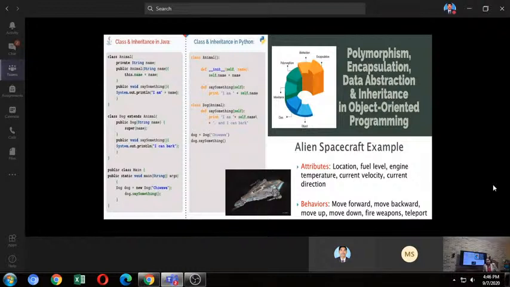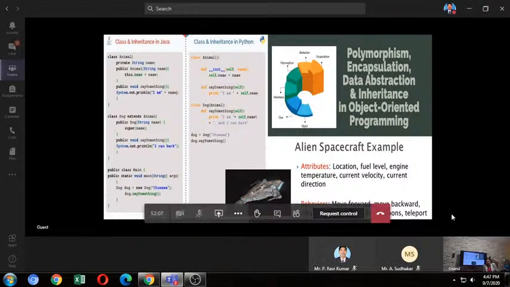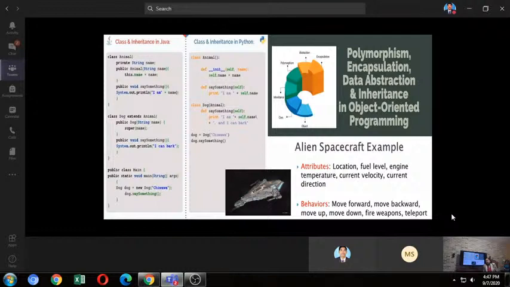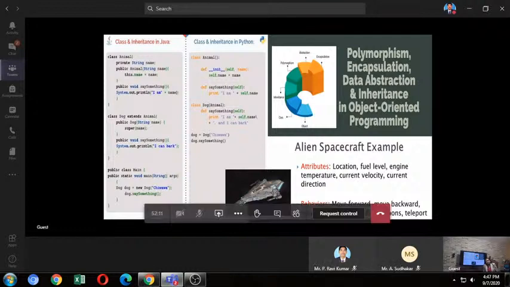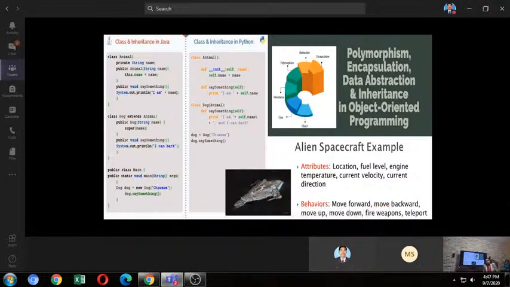Great. In the slide, we have a simple example of an alien spaceship, or whatever you call it, like an aircraft or a spacecraft, with some attributes and behaviors listed for you, dears, to understand a real-time class definition. I'm pretty sure that you might have learned about object-oriented concepts before. Object-oriented is just a real-time explanation of anything that you say.